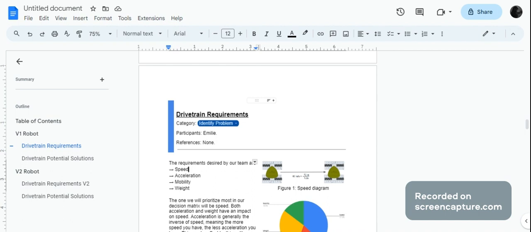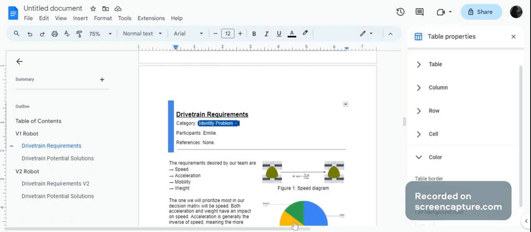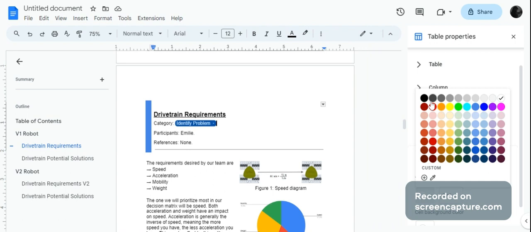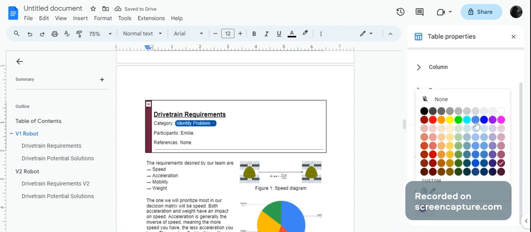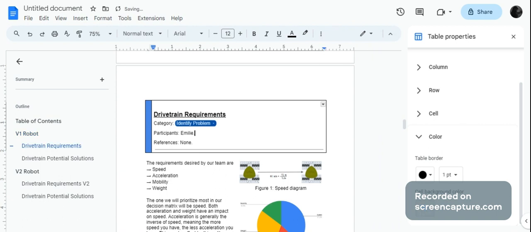This is actually something that I use in my own notebook, and this is done by a table that I just pulled the border off of. And I know a lot of people like using a colored bar. You can do that with a little column here: you go to the cell background color, and you can change that to whatever color you want. I've chosen just the blue to match the identify problem here.